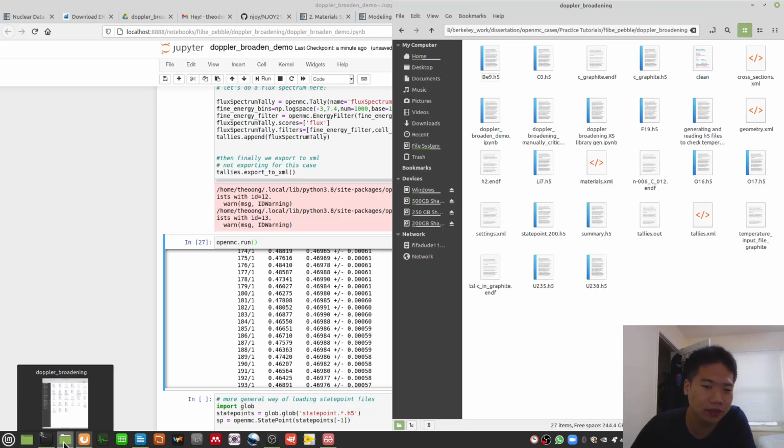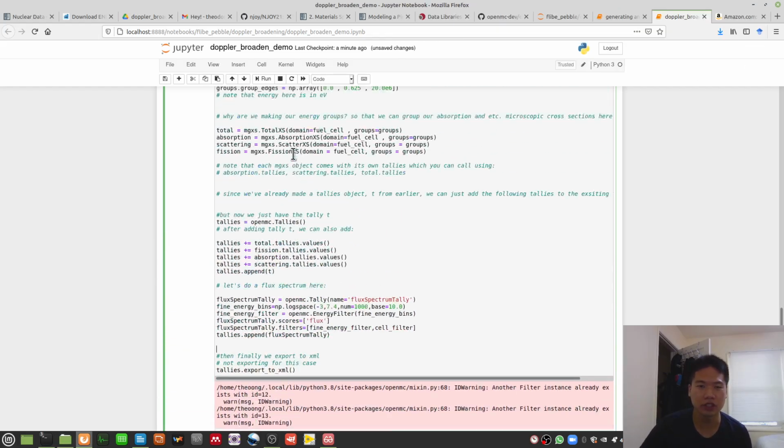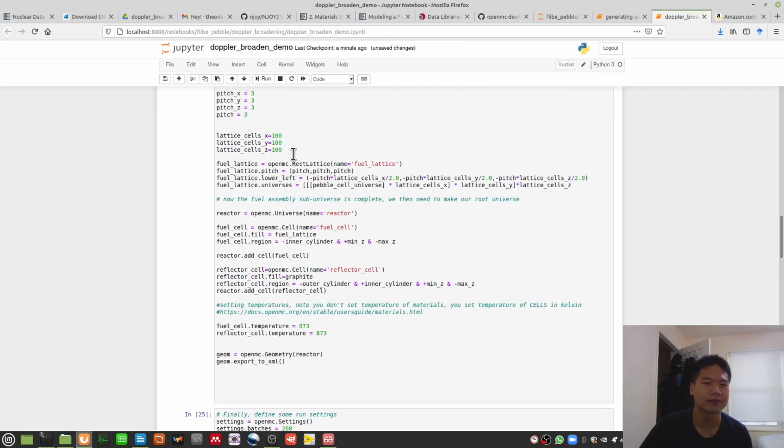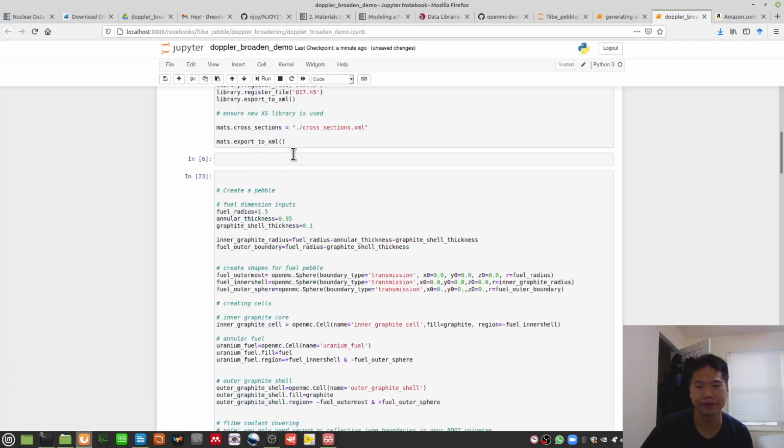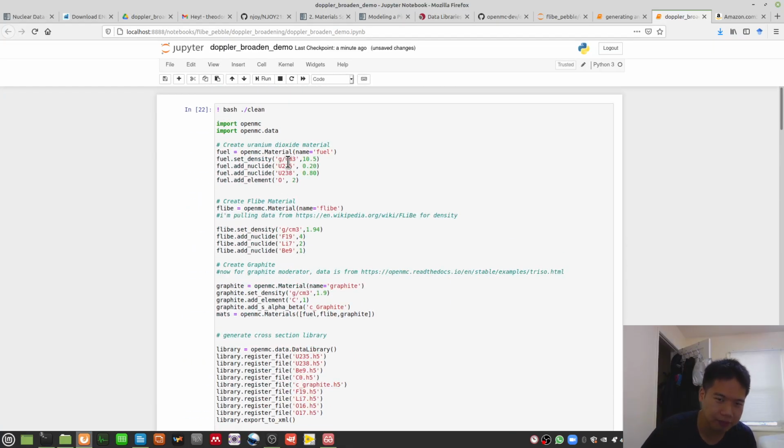Unfortunately, this C H5 graphite file is rather big. It might take up a lot of space, but that's your entire H5 library. Hopefully that clears things up on how to do it.